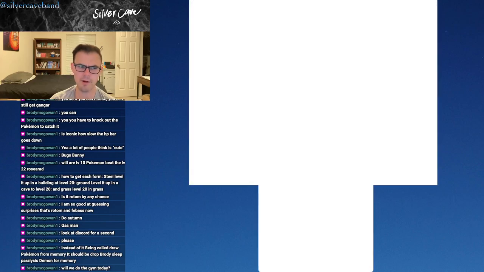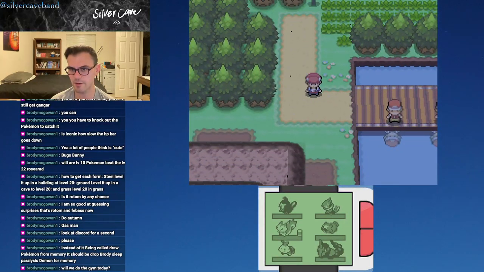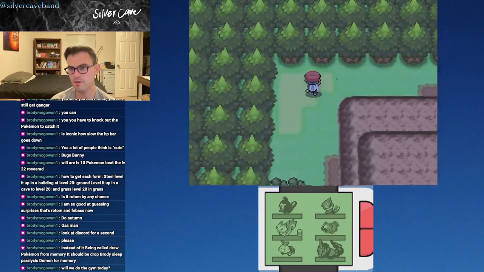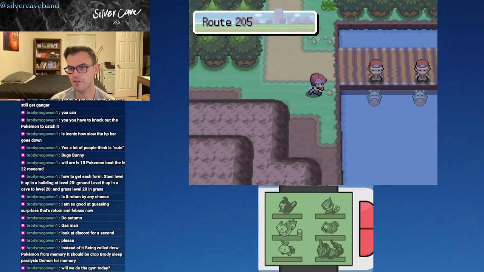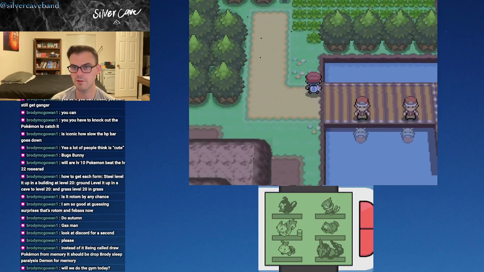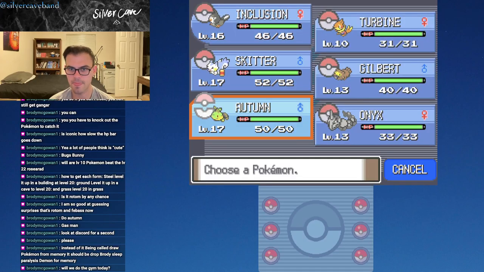Will we do the gym today? Probably not, Brody. We still have some kind of training that we need to get through. I know we can go all the way back here. Oh, no. I thought there were berries right there. Item? No. Really thought there'd be an item right there. Boy, am I just mistaken today.